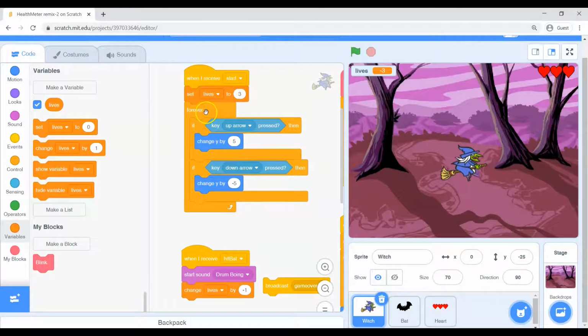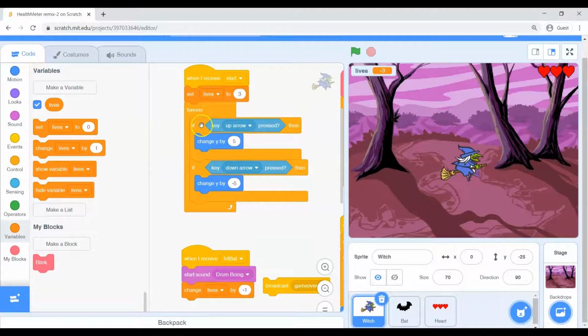Forever blocks kind of annoy me because I don't really want to do anything forever, right? There's nothing that I want to do forever, especially play this game. So this forever block, in my opinion, is kind of a lie. I don't want her to be listening to me and flying up and down forever. So what I would like is for her to play this game until she's out of lives, right?